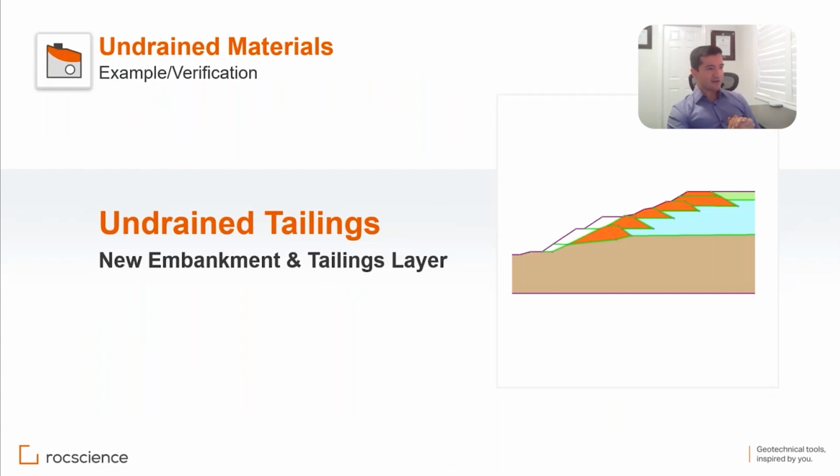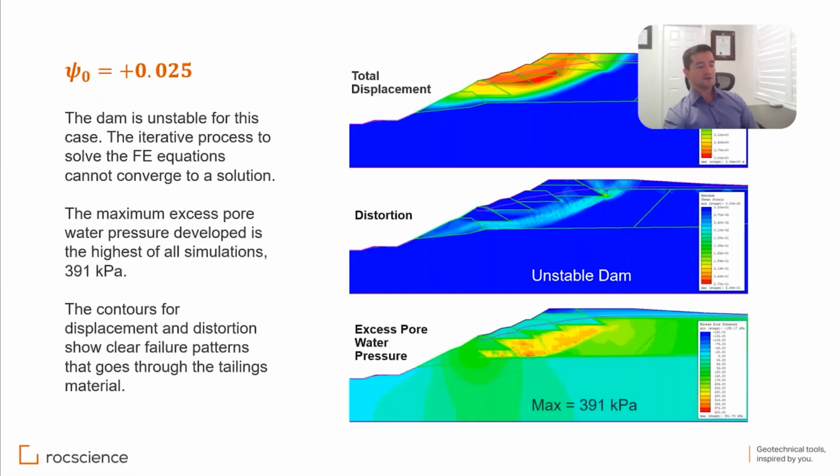The last example that I have was an example that I presented when we had the webinar on the NorSand constitutive model, and we were looking at the undrained behavior of this NorSand material here. What we were simulating was: this new layer of tailing coming in, what will happen to the system, what is the effect of the initial state parameter that we have for the tailing material in the NorSand constitutive model, and how is that going to affect the stability of this dam.